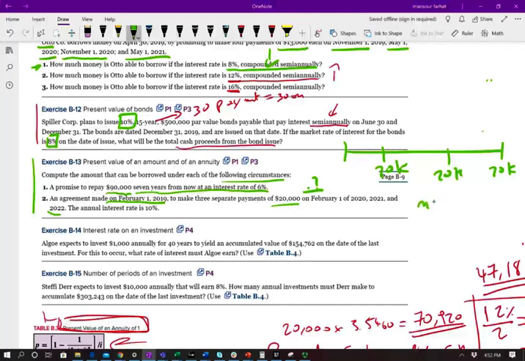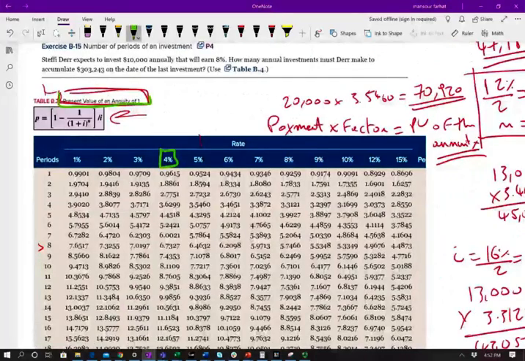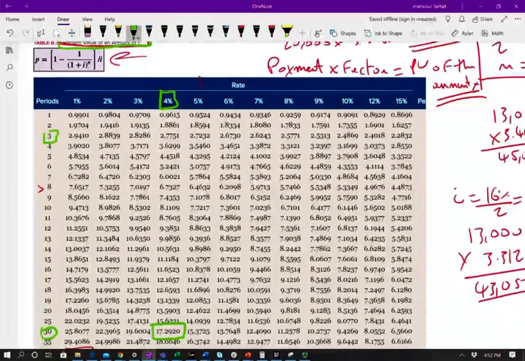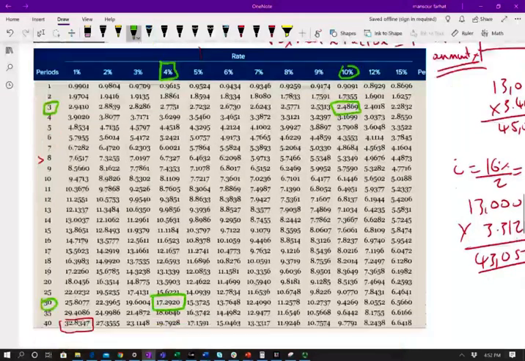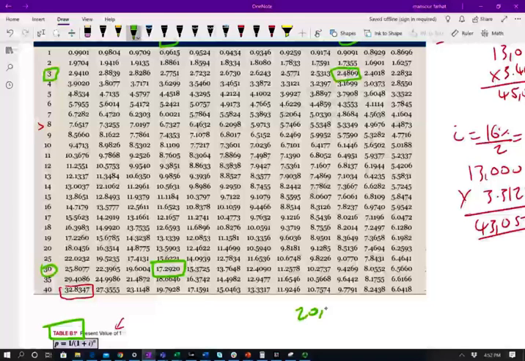Okay, so N equal to 3, the I equal to 10%. Now the question is, how much will you lend them today? So you will make 10% on that investment when they pay you back 20, 20, 20. Well, what do I have to do? Find the present value of those payments. N equal to 3, I equal to 10, the present value of an annuity, and the factor is 2.4869. So I'm gonna take 20,000 times 2.4869, and you will give them today 49,738.